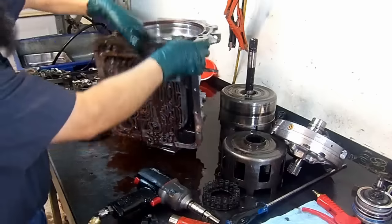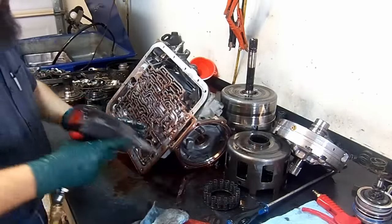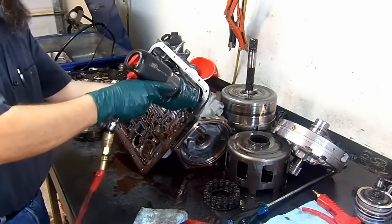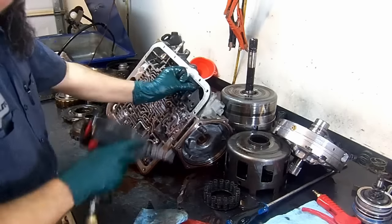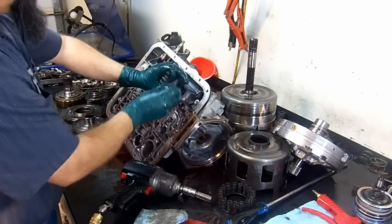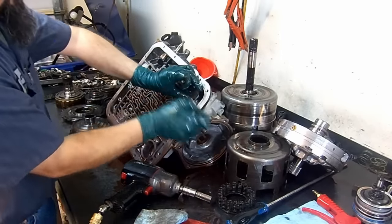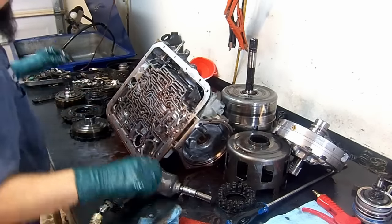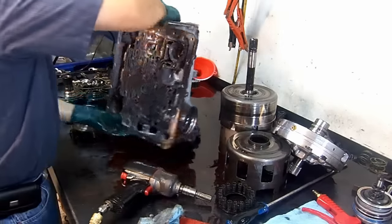Now, in order for this piston to come out, we're going to blow air through the feed hole, but we need to remove this bracket here that holds the parking rod and the parking pole. And we want to do that so that the parking pole will flip to the outside. And we reinstall this bracket and just thread one bolt, just partially thread it. That'll give some room for the piston to slide out once we blow it out.